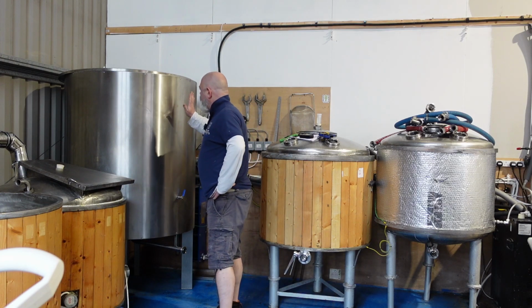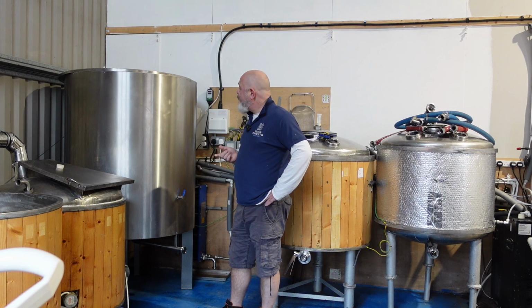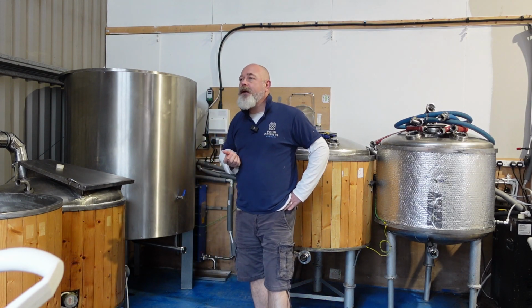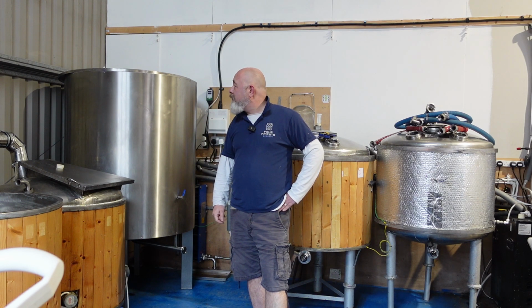It's going to be Get Lucky, more Get Lucky than I actually need, but we're going to do some experiments. We've found that Get Lucky is working quite well in cask. We only did it as a bit of a laugh for the tap takeover at the King's Lock, and it was really good. Since then, we've sent one down to Bridge Street Ale House. They've got it on at the moment, so I think that might be something that we do in future, is to cask a bit and keg a bit. It seems to work both ways.